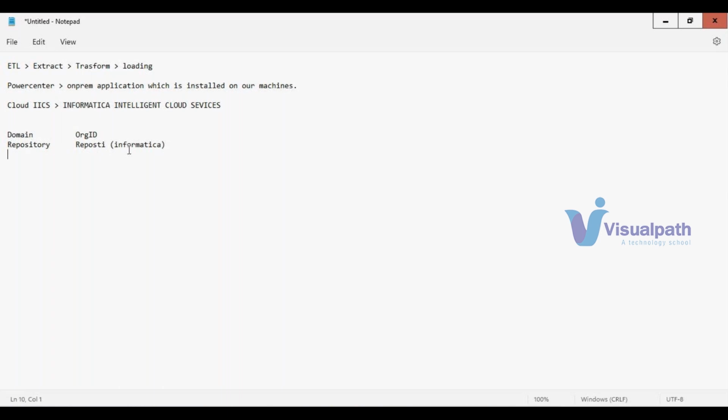The next one is the integration service. This integration service is used to run the jobs in Informatica Power Center. It is responsible for connecting the Informatica Power Center service to the database, loading the data to the database, and executing the different transformations.